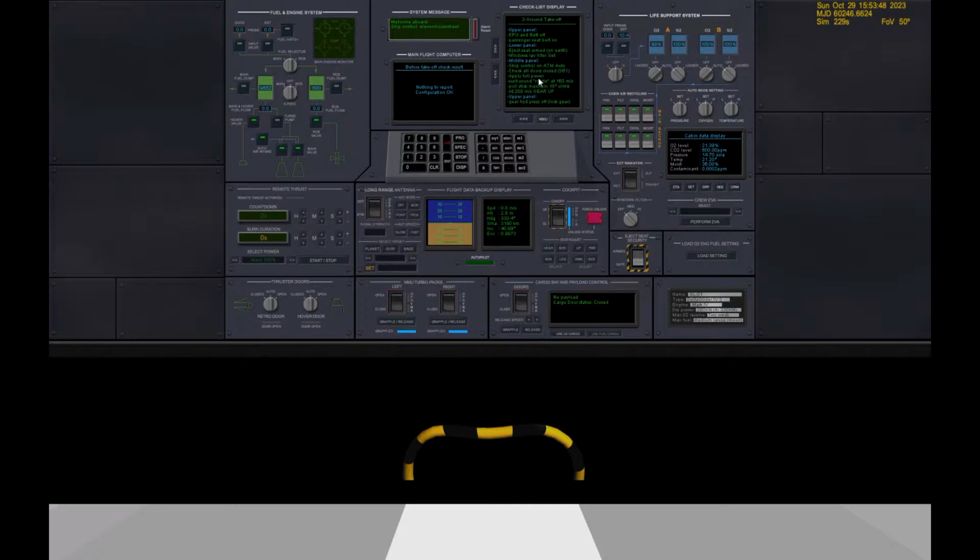Okay, this is where things start to go fast. We're going to apply full power, rotate at 160, pull a 10-degree climb, and at 200 meters per second, the gear will need to be up. Generally, as soon as you take off, it's a good idea to throttle down to about 50% throttle, because if you don't do that, you'll pick up so much speed that you'll begin entering the warning state where you will be in danger of breaking your landing gear.